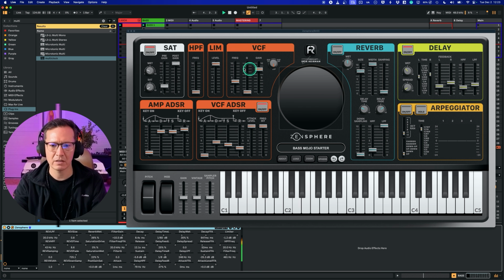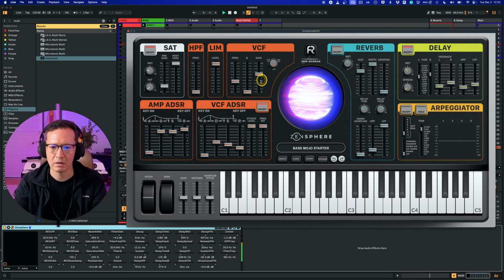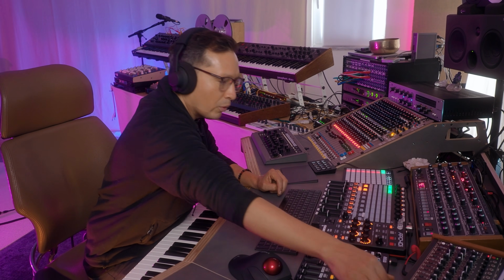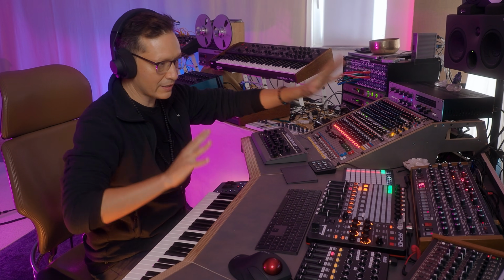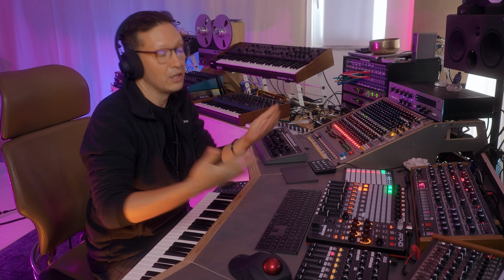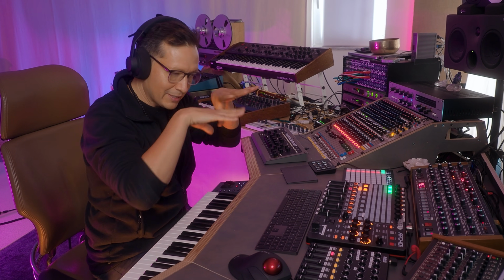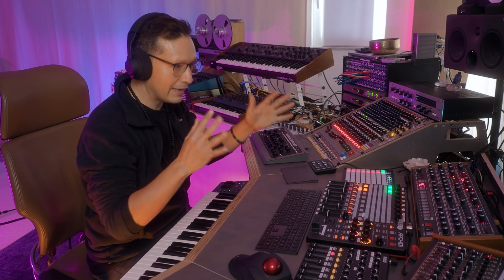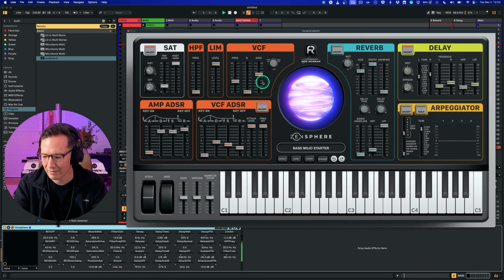Let's go back to Zensphere. And the trick for me is that once I get to a point where the track is starting to feel together, I make my headphones or my speakers loud enough that it feels like a club or a festival without blowing out my ears. But that's then my reference level. It has to feel like a good party. And then I start to build the mix.